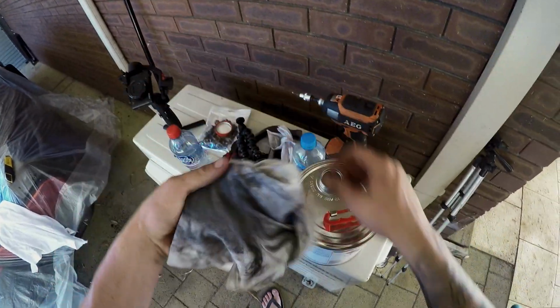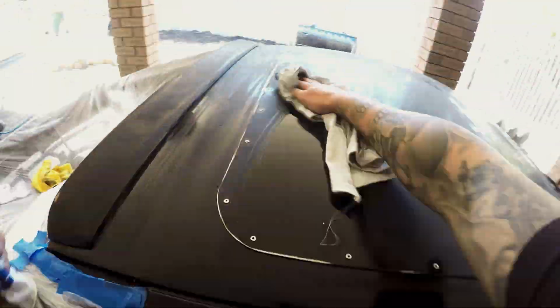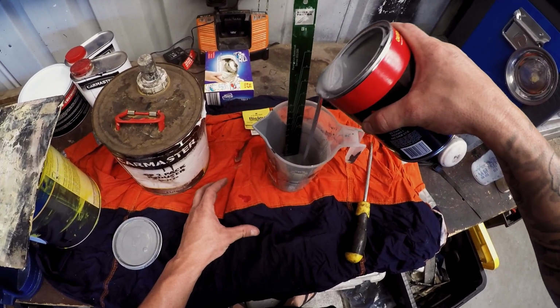Before we lay down primer, the surface has to be thoroughly cleaned with wax and grease remover. This time I'm only using a primer surfacer as all the panels are quite smooth, so a primer filler isn't needed.